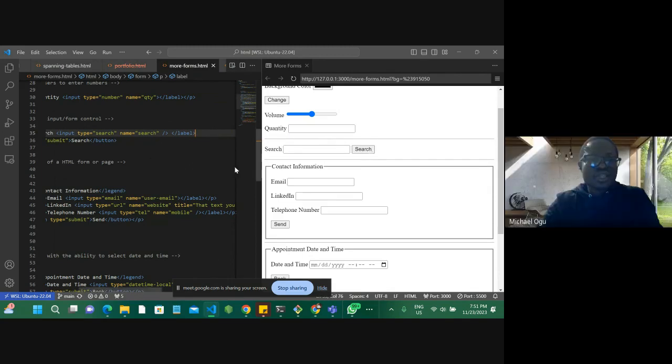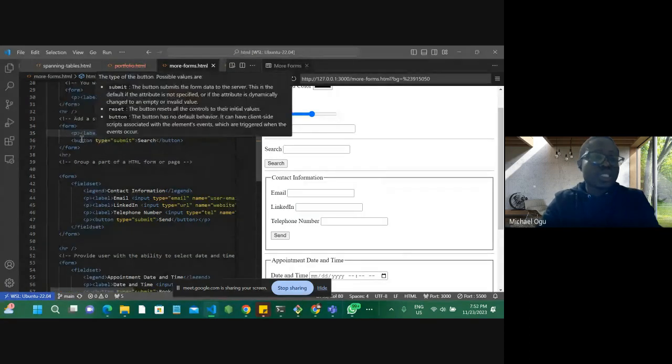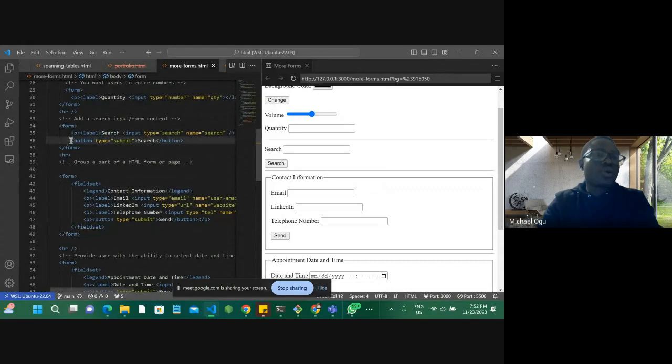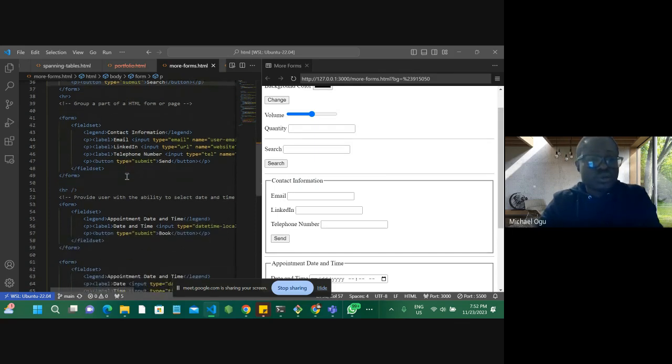Okay. So the paragraph, remember, is a block level element. It creates that space, it creates that line, so that's why we're usually putting all of this in paragraphs, so that they will appear on their own line. So that's why we use a block level element. It doesn't have to be a paragraph, but most of the time we just use paragraph. It's just preference in this case. You can use a div element. But as you keep on practicing, you're going to get a whole lot. We put them in paragraphs to allow them to appear on different lines and have enough space in between.